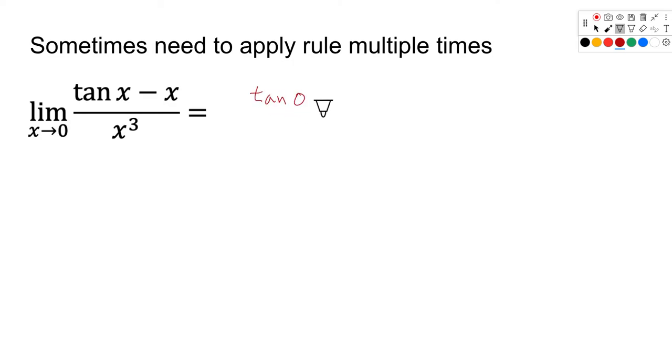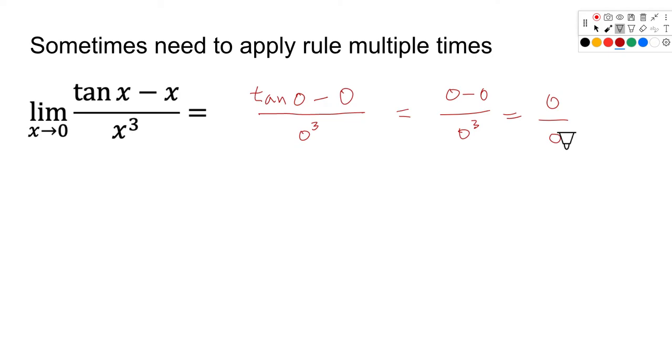tangent of 0 minus 0, so I'm plugging in 0 for x, and then we get 0 cubed. What's tangent of 0? Sine is 0, cosine is 1, so it's 0 over 1, which is 0. So kind of think through it. It gives you some practice with your trig, which is really just 0 over 0. Okay, so again, we're just testing it out. That's what we got. So that tells us nothing.